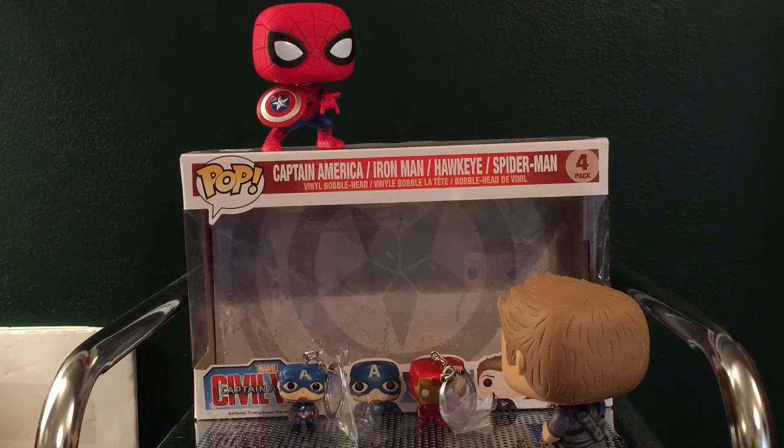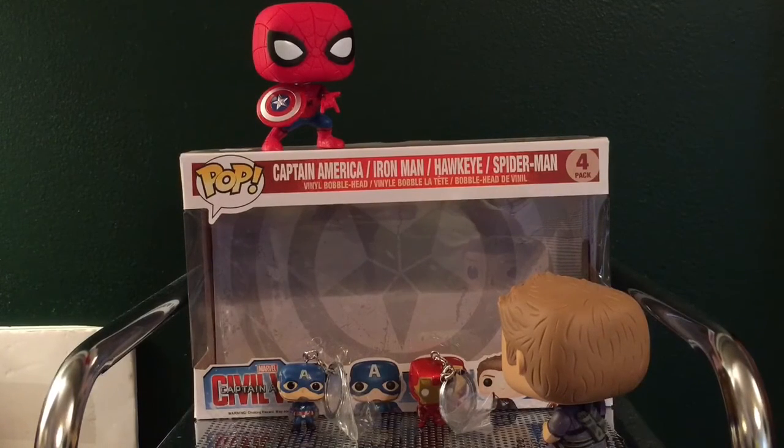But aside from that, a very strong selection of characters with this pack, and I just loved that we finally got to see a Civil War Spider-Man. And of course, because of licensing or whatever with Sony, we could only see Spider-Man in packs with multiple characters, so we might see another 2-pack, 3-pack or something with Spider-Man in it, maybe in a different pose, so that's going to be exciting.